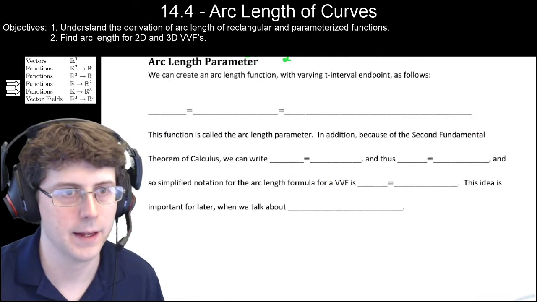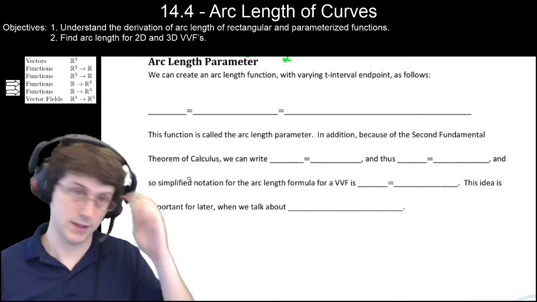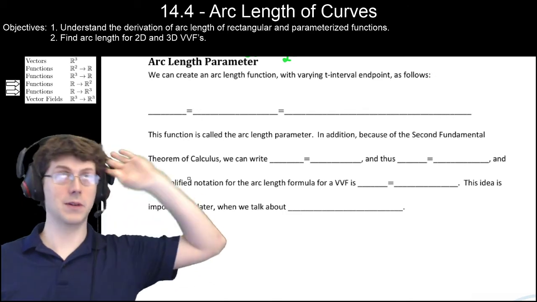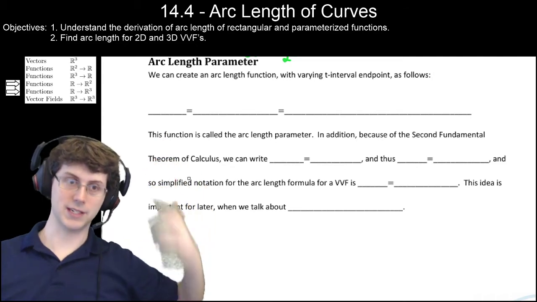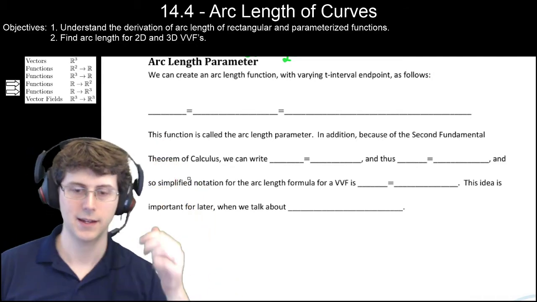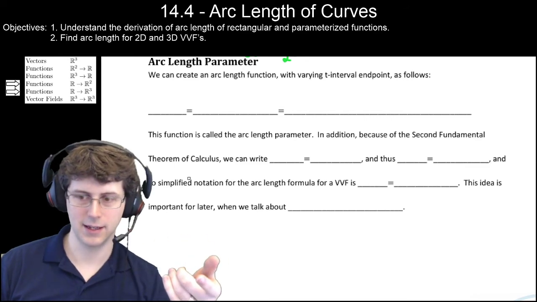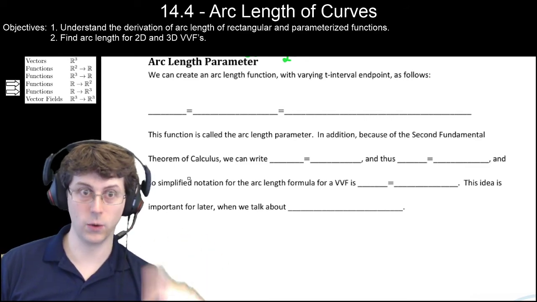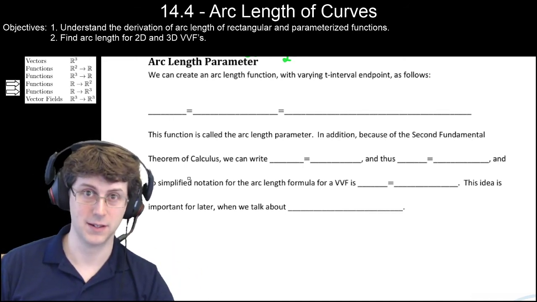Okay. We're going to use something called an arc length parametrization later. The reason that we want to do this is there are a lot of different parametrizations of a given curve. If you have a circle, you can go around the circle at one speed, or you can go around the circle at a different speed. And those are different parametrizations of the same curve.